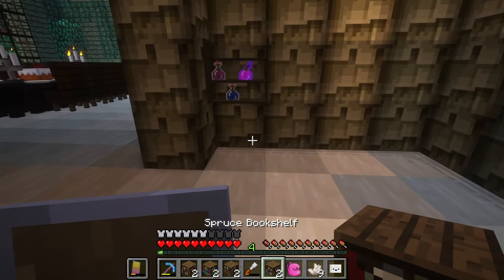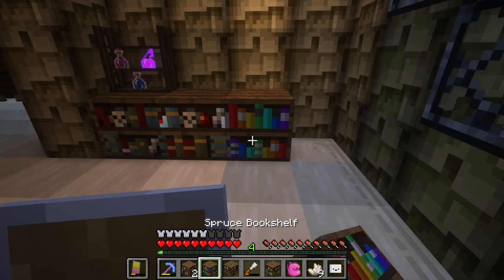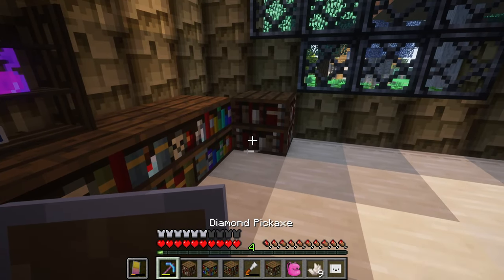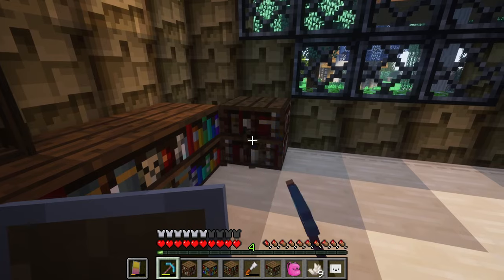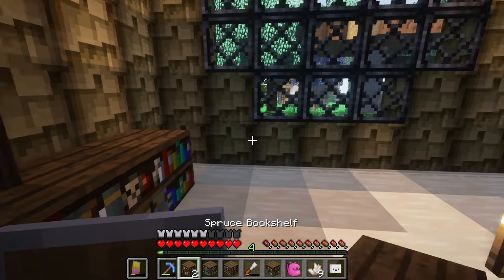Yes. So we're gonna have... Ooh, yeah, that looks good. One of each like this. Oh, wait, this one was... Can I silk touch it? Yes, we can. Okay, that's good.